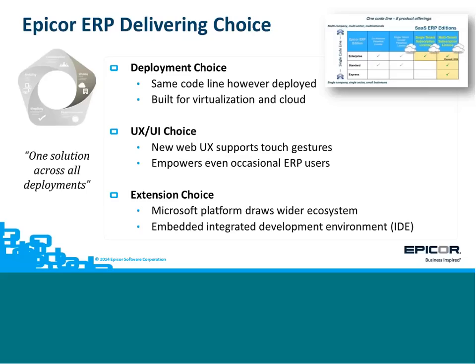And to be able to switch and change between the two, you may decide that you're setting up a new subsidiary in Southern America and you don't want to go through a full traditional implementation. You want to spin up a new subsidiary very, very quickly in the cloud, and then see if that subsidiary is going to work out before you make the call on whether it's going to be on-premise or remain in the cloud forever. That sort of choice should be in the hands of the business.